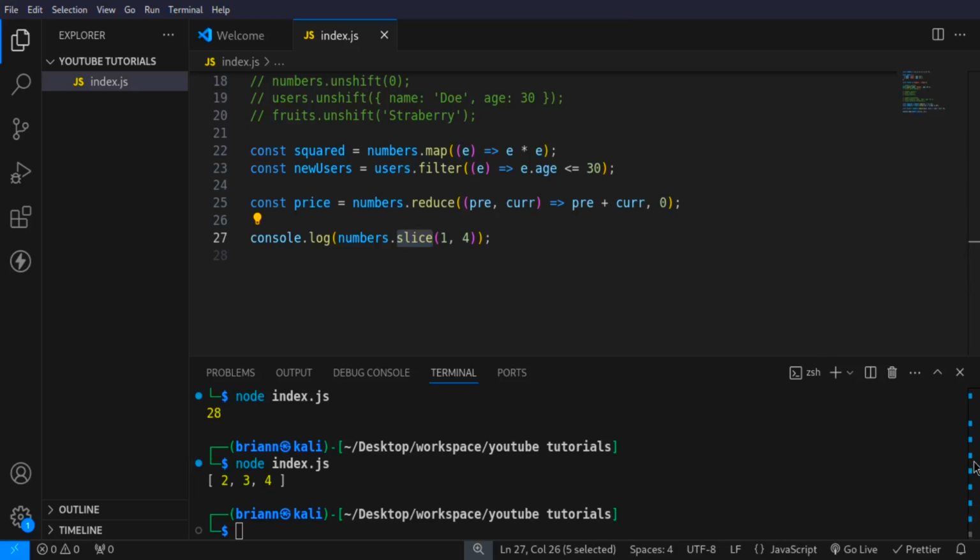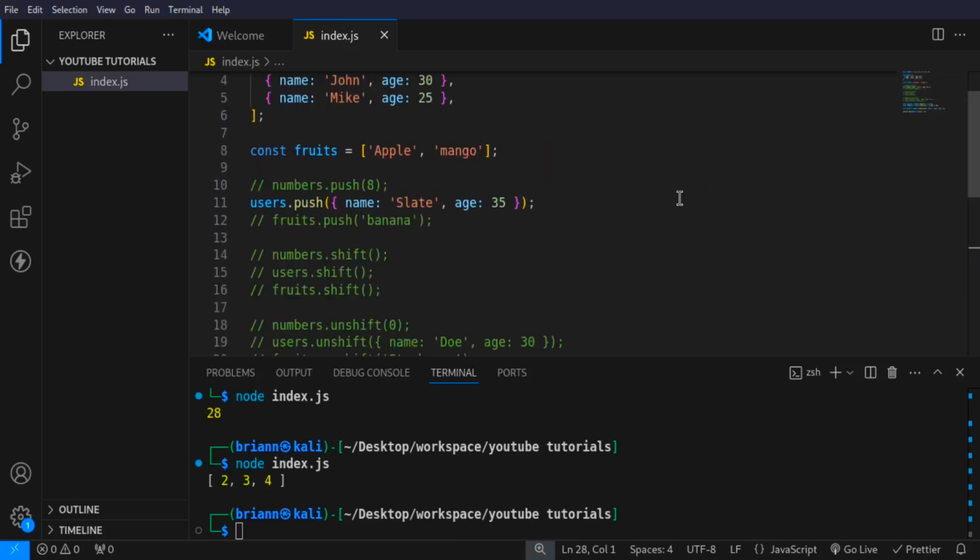Now next, we're going to look at searching and finding elements. So we can have a big array. For example, an API. Most APIs send the data in an array format, and let's say you have like 100 items inside there. So there are ways in which we can search an array to find specific elements. So for example, in our fruits array here, we can search for maybe a specific fruit.